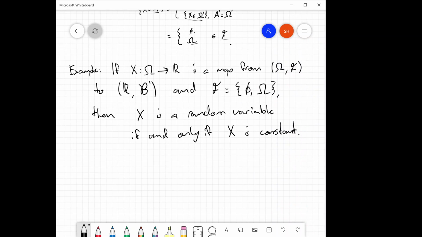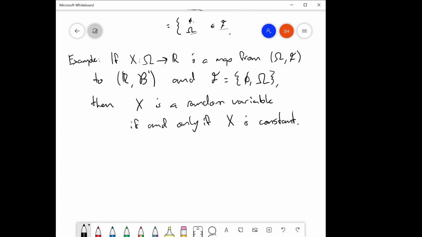Okay, and how do we see this? Well, for each r in R, we can ask, well, what is the set of omega in omega such that X of omega equals r? This will sometimes be denoted as X equals r for the obvious reasons. Well, this has to either be the empty set or the full set if X is a random variable.